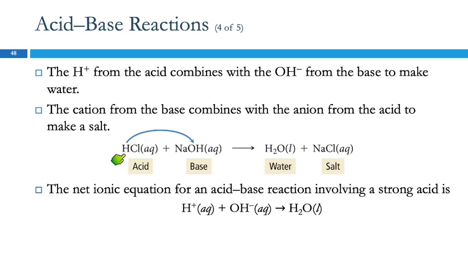Here's our acid. We identify that because it starts with an H. Here's our base. It's a metal hydroxide. And what happens here is we're going to do that same partner swapping thing. So this would be H plus and Cl minus, Na plus and OH minus. And we're going to see, well, what happens if sodium and chloride get together? Well, when sodium and chloride get together, they form an aqueous ionic compound, so NaCl soluble. When hydrogen and hydroxide get together, they form water, a molecule, which is a liquid.